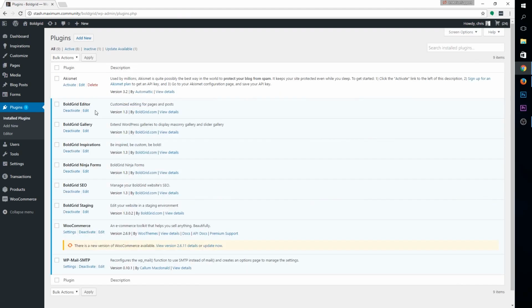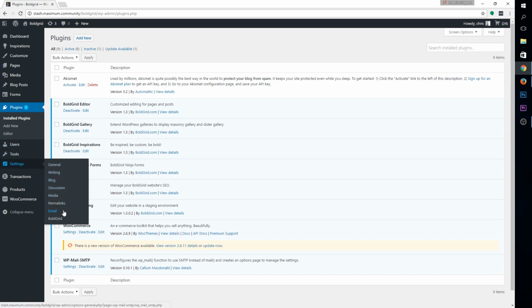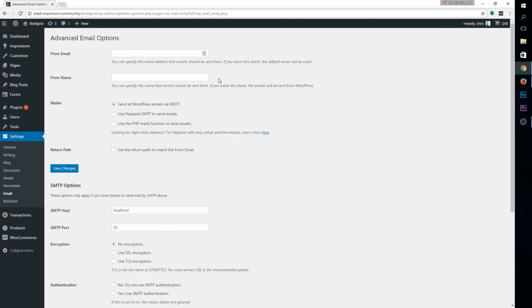Now that the plugin is activated, hover over the Settings button on the far left here, and then click on Email under Settings. You'll want to make sure that the from email is the email address that you'll want to be using to send out the forms.